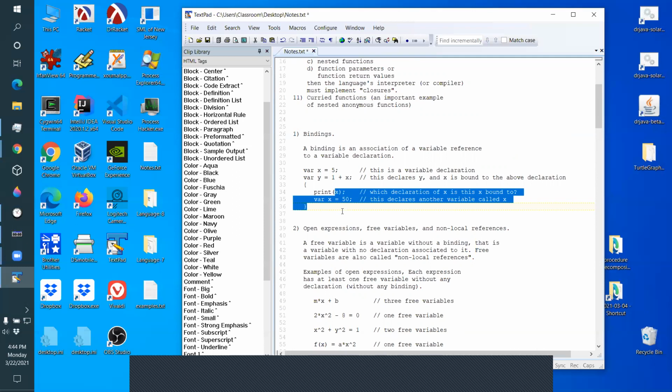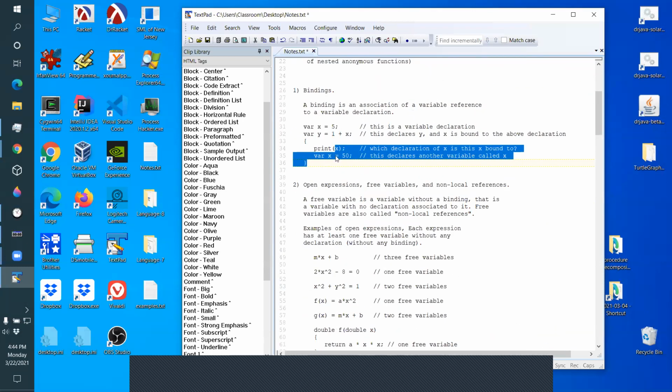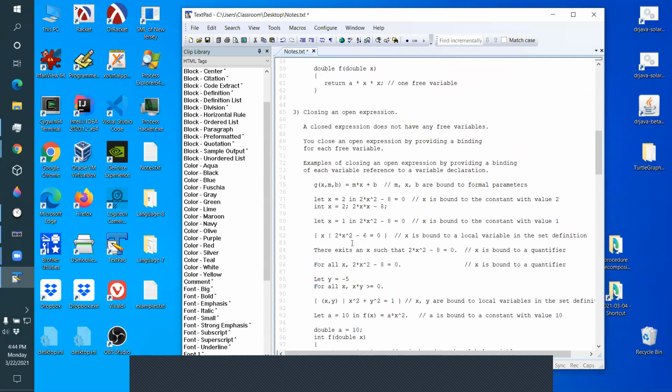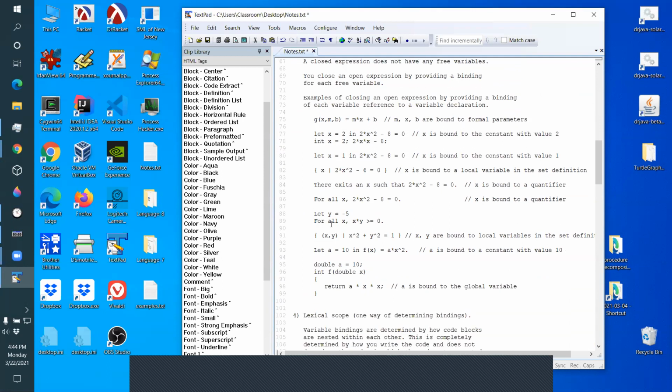So it's now 30 years later, and we still have this kind of weirdness. Okay. So bindings are like closing. Binding and closing are a very similar idea. An open expression gets closed by a binding. Okay, so like here, this would be an open expression by itself. It's closed by that binding.